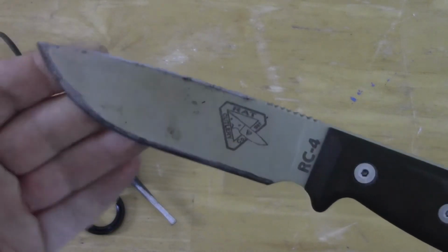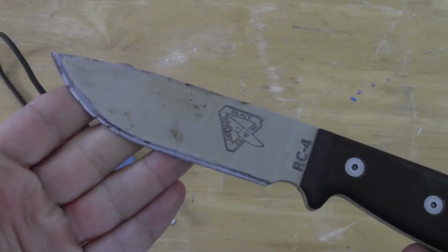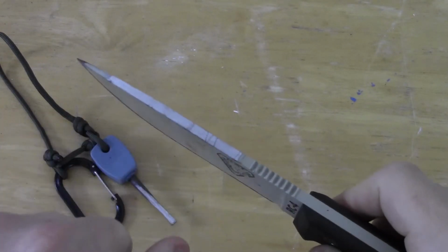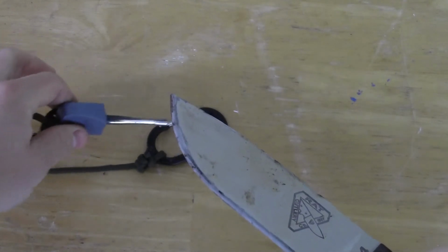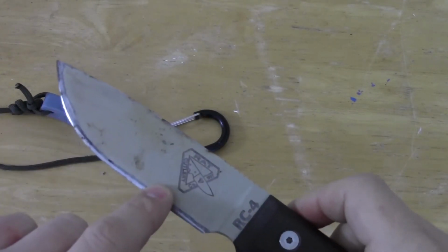This has made this knife more useful to me. It allows me to have a secondary function. I don't now need another blade that has that sharpened spine on it. I can just carry this knife with me, and if I want to, use it on my steel without having to dull my primary edge on the blade.